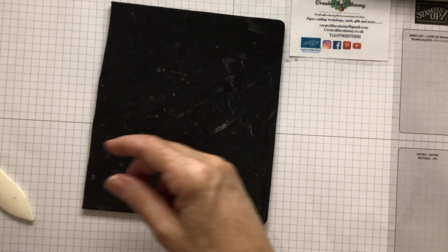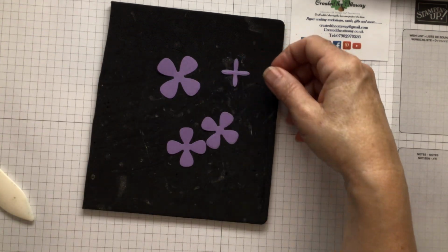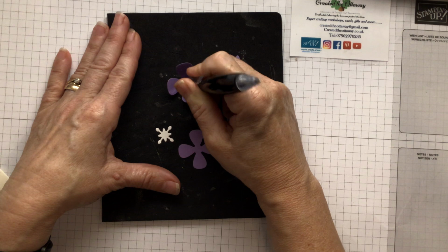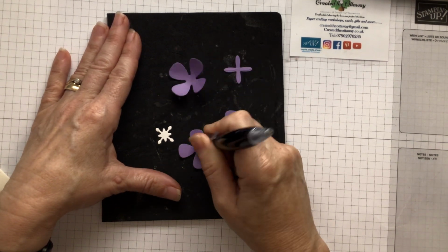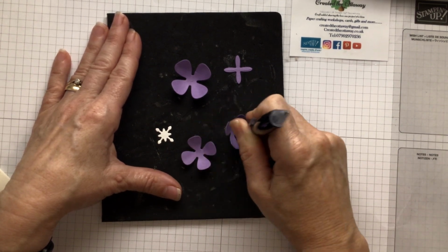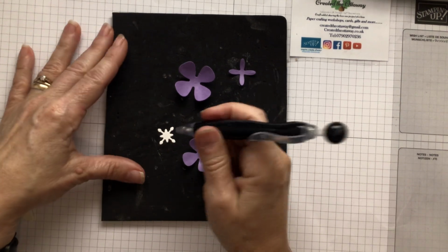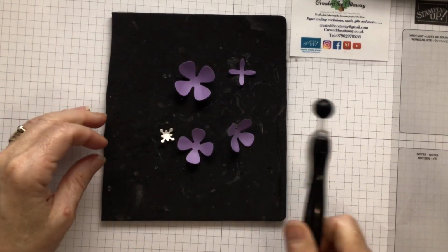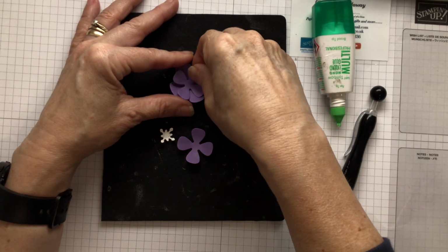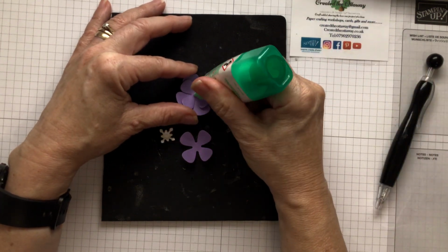Okay, so one of the flowers that I did, just very quickly, I've got these shapes, this one and this one, and I just used my big ballpoint pen and I just rub it over and shape them. Okay, just like that, just literally rubbing it as hard as I can on the mouse mat. And this one here, I'm going to press down with the end of the pen like that. Okay, then I put a bit of glue right in the middle, put that one on like so. Press it on with the pen, put a bit more glue there.